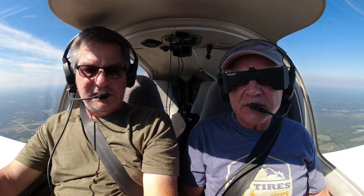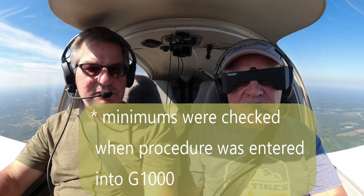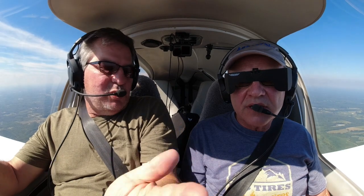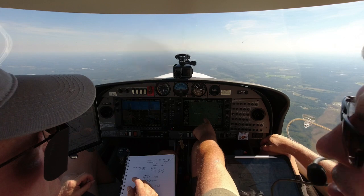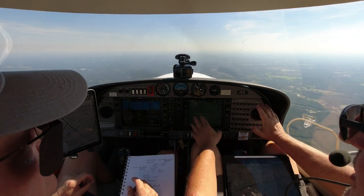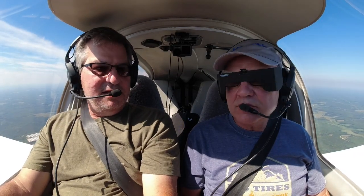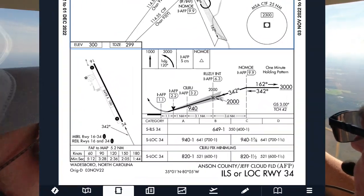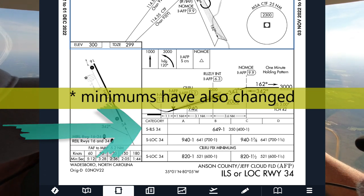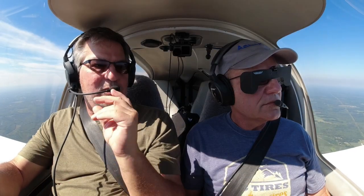We want to be coming down at about 90 knots until you have the runway in sight. We're also going to go to full prop. Once you cross NOMO, just do whatever — you don't need to worry about getting speed down until we get to the final approach fix. Our DA is 558 — if we get to 558, or in our case 560, and I don't see the runway, what do we do?